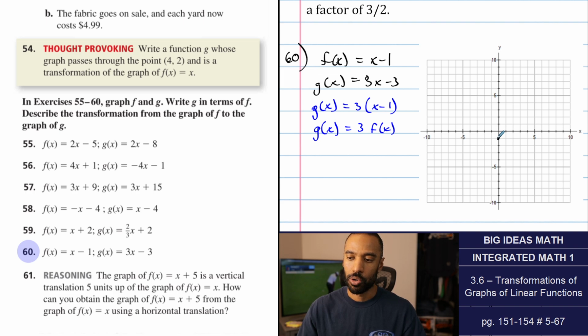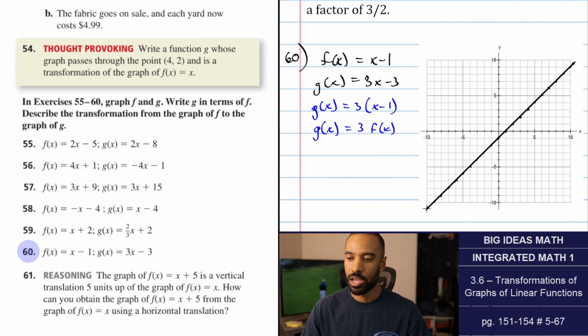Every y value. So negative 1 y-intercept with a slope of 1 for our original f of x. And now the g, every y value, and this is what you can see in tables, right? Once again, this is where the lecture portion would have really helped. You'd say, oh, at this x value, the y value before was 3, now it's 9. The x value before was negative 1, now it's negative 3. And that's actually the one we get to see on the y-axis. But here's the original graph. And our g of x graph was, yeah, oh, the y at x equals 0, the y value is negative 1. Now it's negative 3, right? Y-intercept.